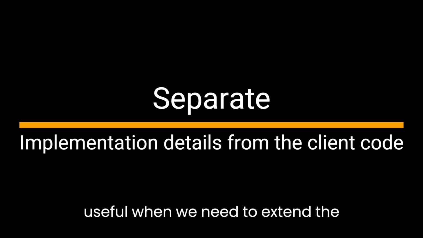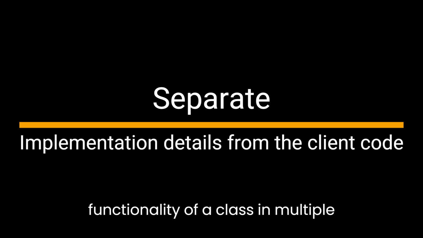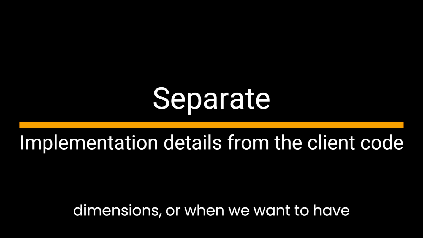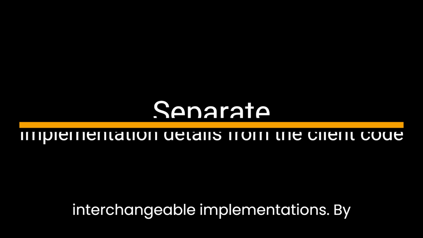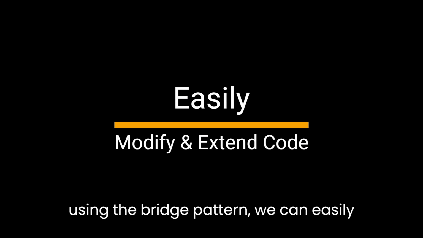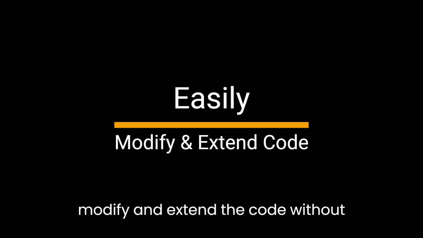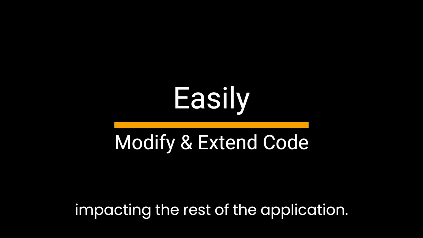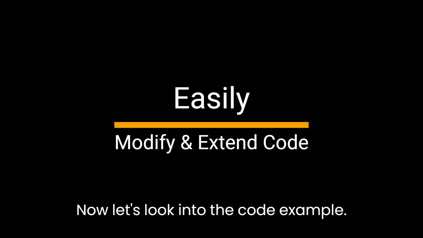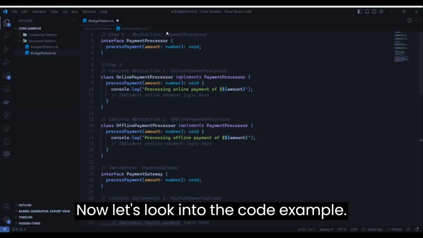It is particularly useful when we need to extend the functionality of a class in multiple dimensions or when we want to have interchangeable implementations. By using the bridge pattern, we can easily modify and extend the code without impacting the rest of the application. Now, let's look into the code example.